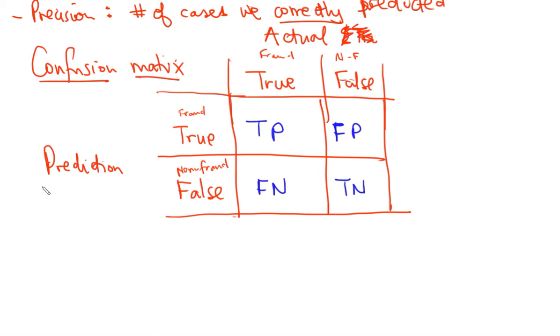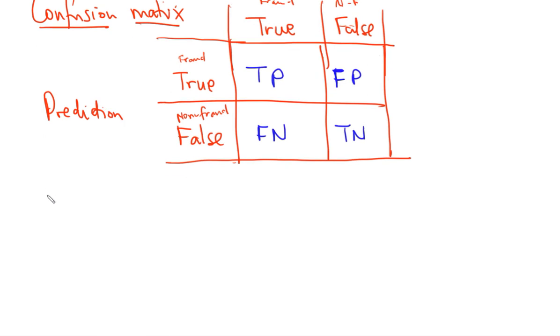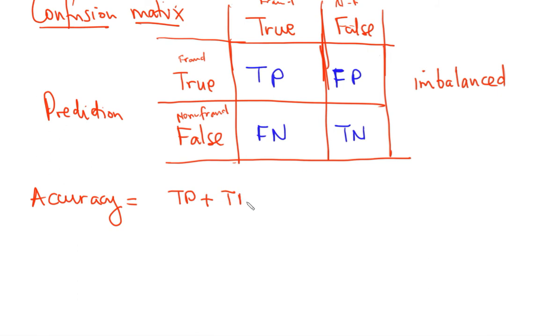So let's get into the detail now. Especially when your data set is imbalanced, it is not good to use accuracy as a measure. Let's see what accuracy does. Accuracy is how many did you get correctly. So that's your true positive plus your true negative, because you predicted those correctly, divided by, let's just say n, which is your number of observations, or the sum of all these. That is your accuracy measure.